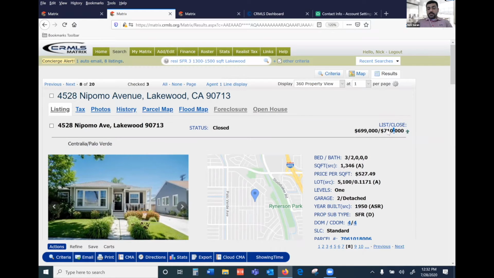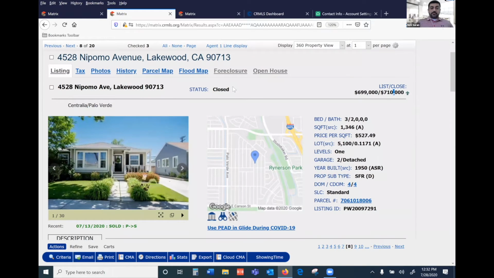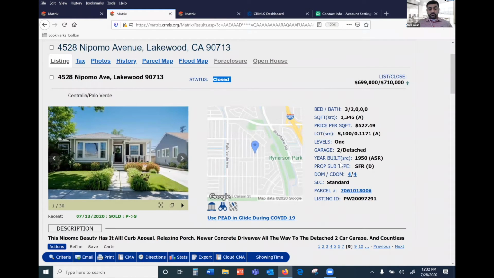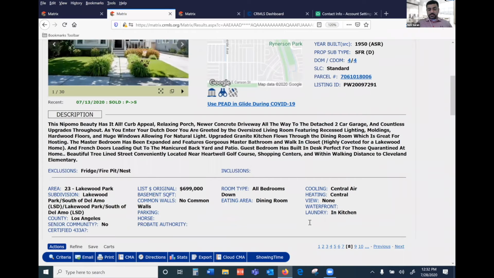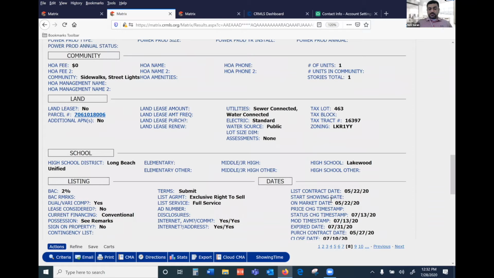Right? Now, here's one thing I would also recommend doing, confirming that the property was actually sold and it was sold for this price. This is what the listing agent is showing, or they enter this information on the listing as a price to verify if this is the price it was sold for, and this is the date when it was sold. So right here you will see the listing or sale date. So July 10th is the sale date on this property.